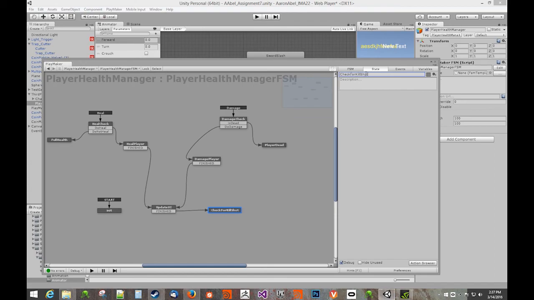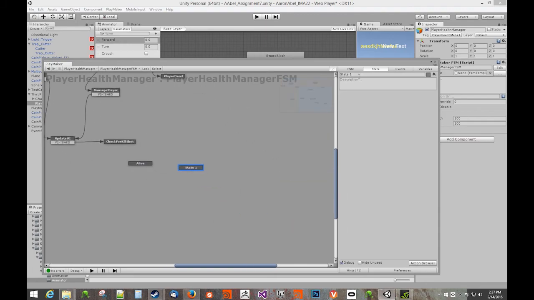Just say check for kill shot. And then we want to know if the player is alive after that damage, or is the player dead?